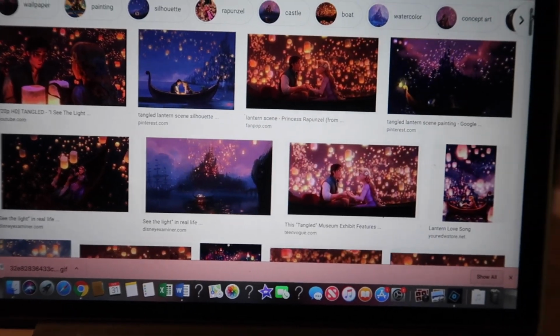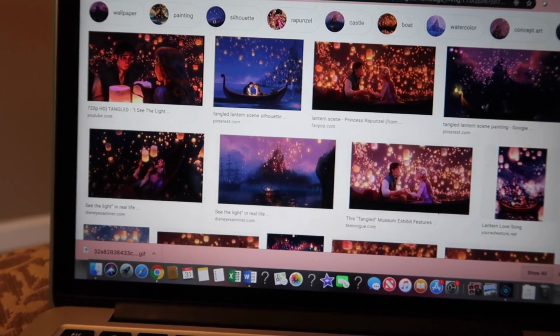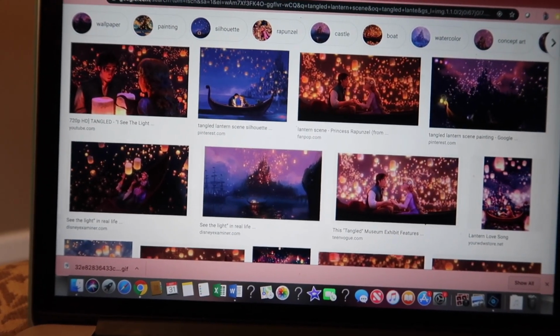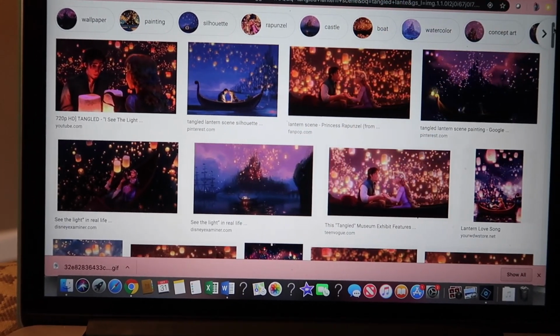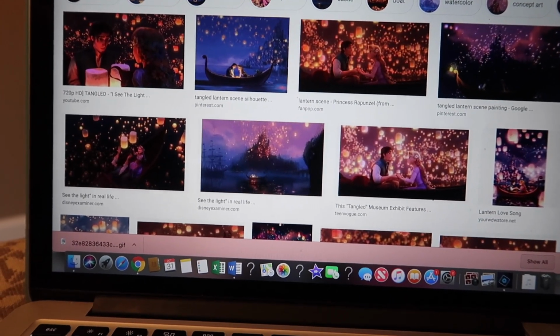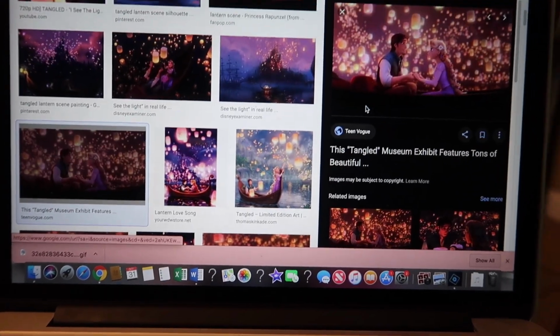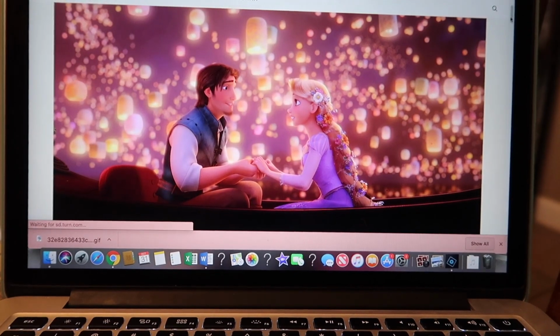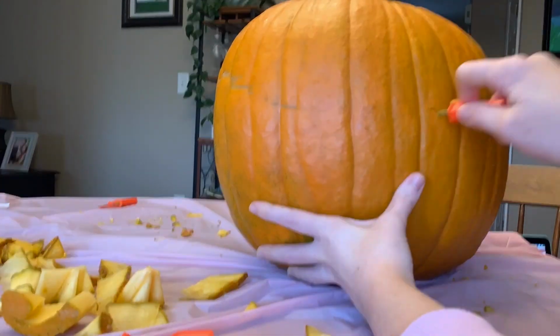So I have pulled up on my computer here. I was searching through some pumpkins, and I saw some that were just their silhouettes in the boat, and then you make the little lanterns in the background. So I think this should be pretty simple, just something quick right now. I think it's this still right here. I like just trying to replicate something like this, their silhouettes.